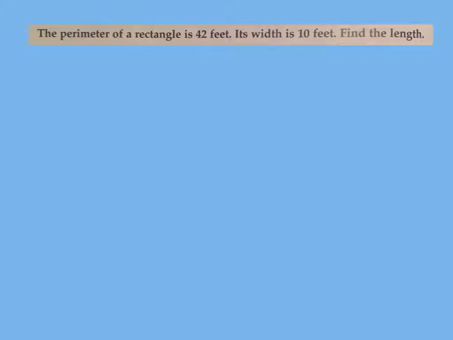So here we have an example. It says the perimeter of a rectangle is 42 feet. Its width is 10 feet. Find the length. Now it might be that you can solve this problem in your head. However, today we're going to use the formulas to help us solve problems, because pretty soon you're going to get to problems where you can't solve them in your head, so you have to know how to solve those types of problems.